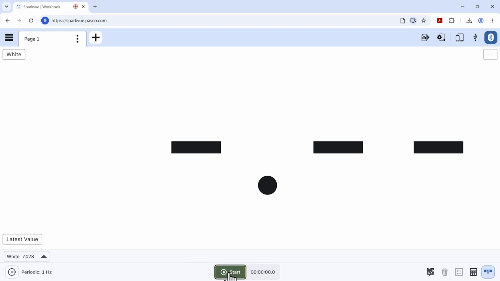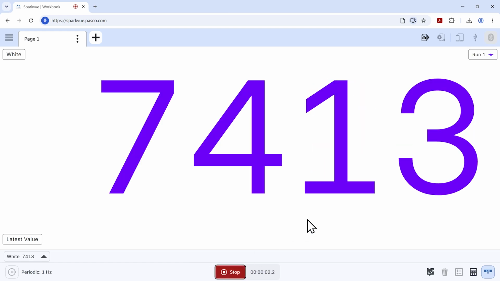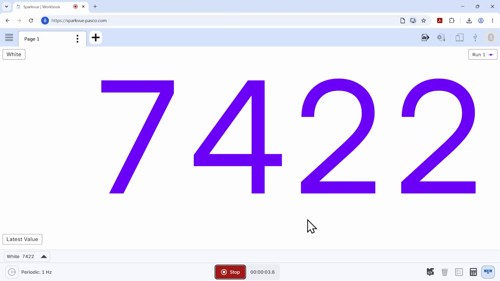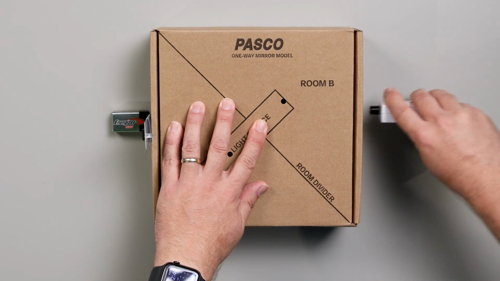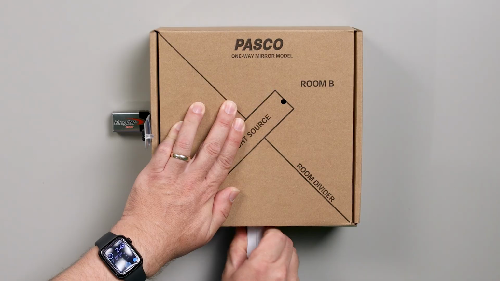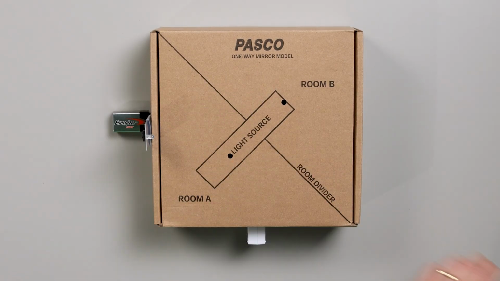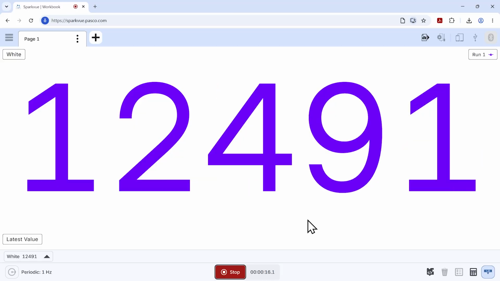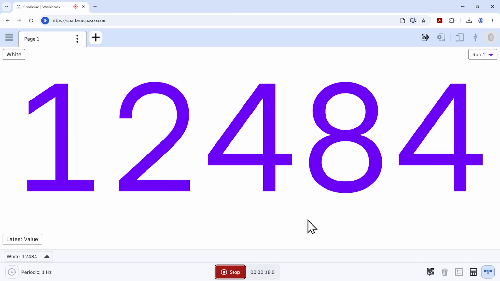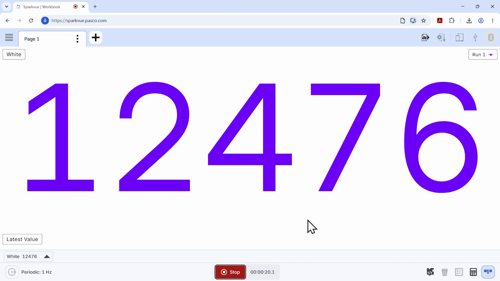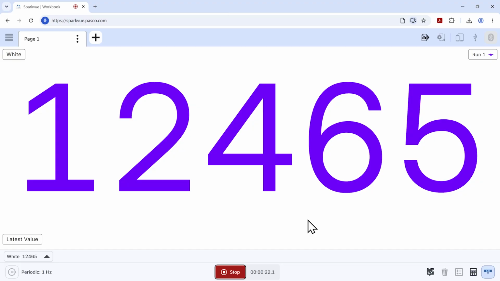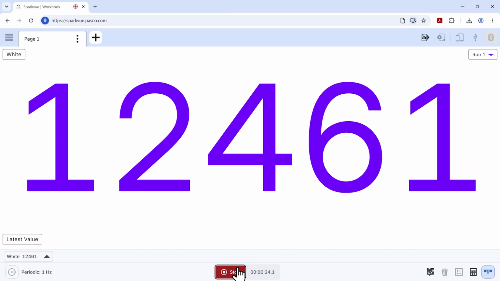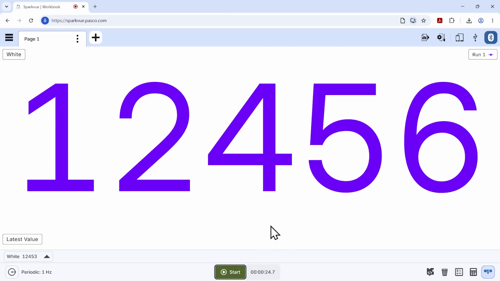Press the green Start button to begin recording measurements into the experiment and viewing them in data displays. Some experiments are set up to stop data collection automatically after a time. However, in most, once you have the measurements you need, press the red Stop button to end data collection.